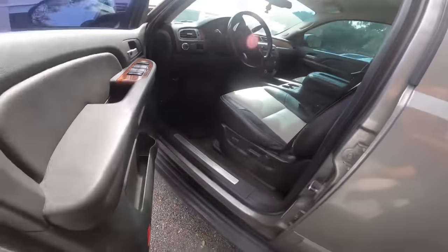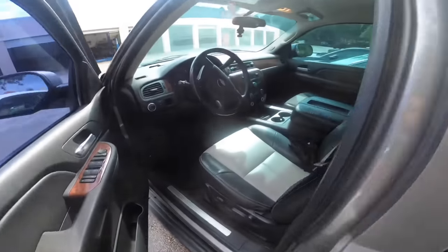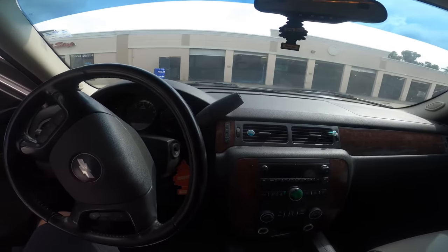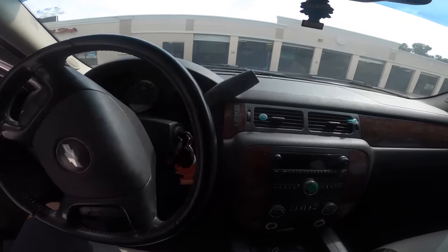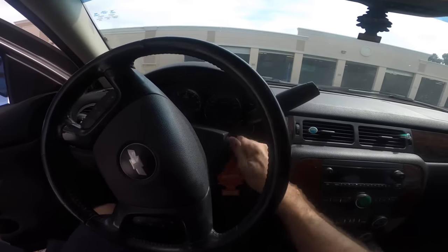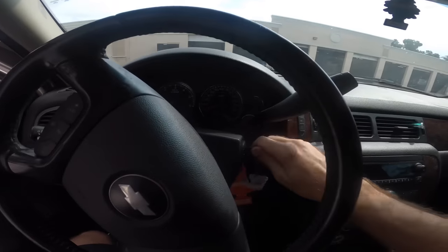What we've got here to tinker with today looks like a 2007 Chevrolet Suburban, and weird circumstances on this - I'm trying to piece it all together. This thing was towed in a couple days ago. The customer stated they had it at another shop. The other shop said they needed a battery, a computer, and a fuel pump. So that's kind of a lot of stuff.